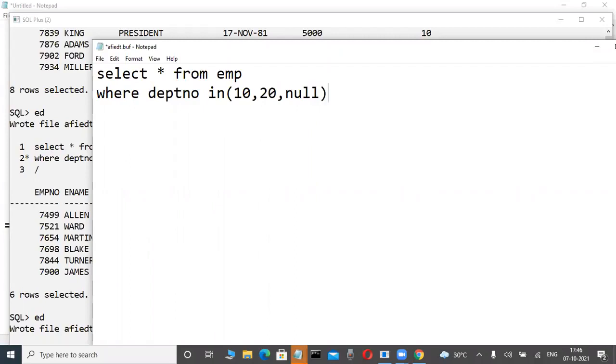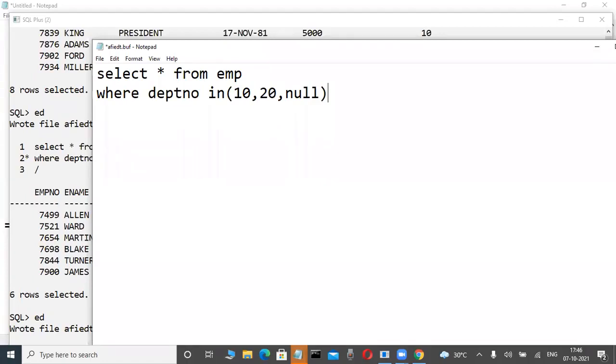What is this? What is NULL? Up to today, you don't have an idea. Maybe today is the time. What is NULL? What is NVL? What is the problem? I will tell you all those things. But before we start, in real-time projects, along with the IN operator and NOT IN operator, sometimes they use NULL also. That concept I will try to explain.